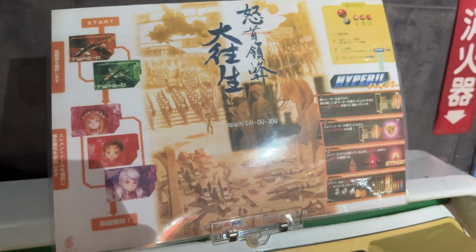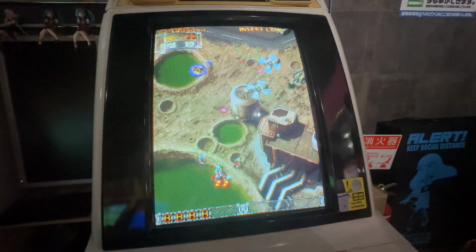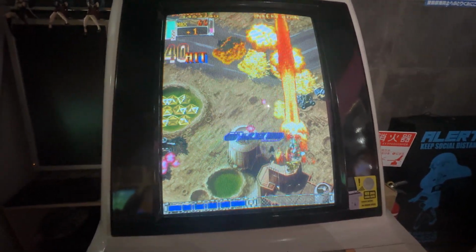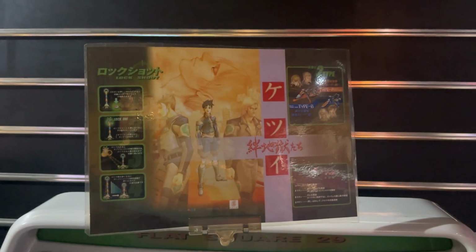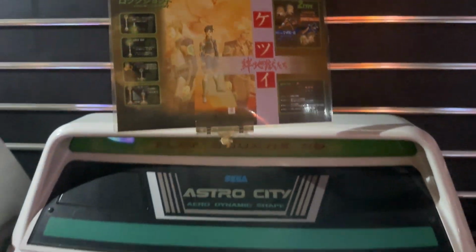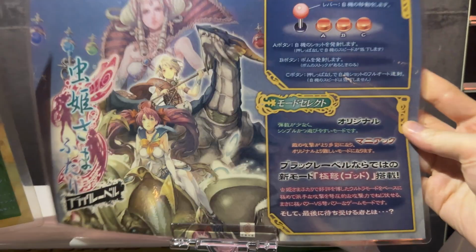They also had a bunch of shooters up on this floor, starting out with Dodonpachi, a really popular vertical shooter. Really great graphics. Love the sprite art in this one. And then moving on, we have a couple of other Cave shooters that also had really gorgeous artwork. I was really a big fan of how these games looked.